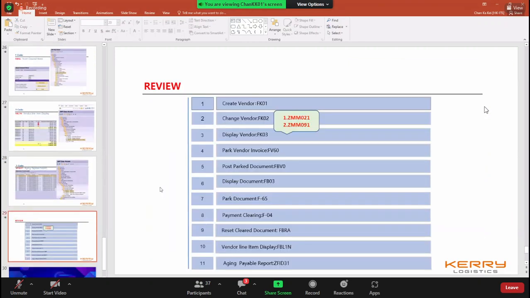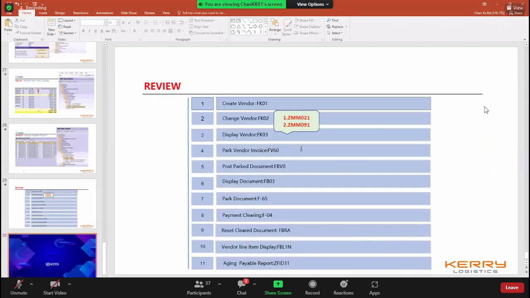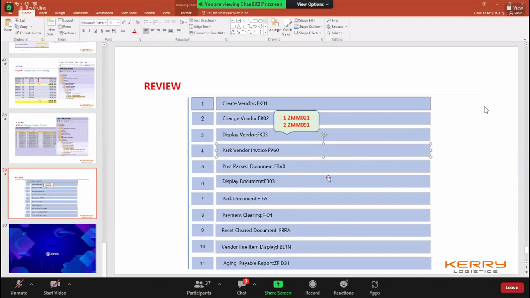And then lastly, we also have the aging payable report to show the overdue amount in different columns by 31, 61, 91, etc. So this is the function that I have covered today for creating the vendor, change vendor, display the vendor like internal vendor, and then do the AP invoices, park our AP invoices, and then remember to post your AP invoices to the ledger.